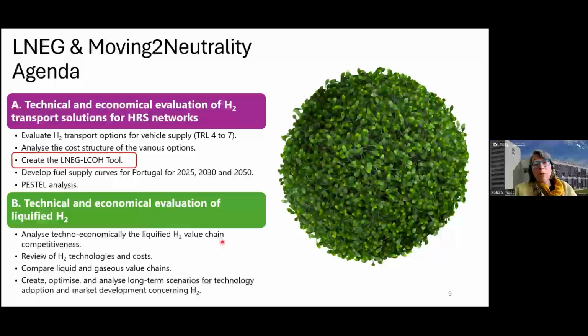Block B is basically looking at the impacts of having, let's say, cheap liquefied hydrogen available. At the moment, liquefied hydrogen is expensive. What if we could have much cheaper liquefied hydrogen available? What would this mean for the competitiveness of hydrogen, not only in Europe, in Portugal, sorry, but also what would this mean for hydrogen of Portugal, not only to satisfy our needs in our economy, but also what would this mean for our hydrogen in the European energy system?